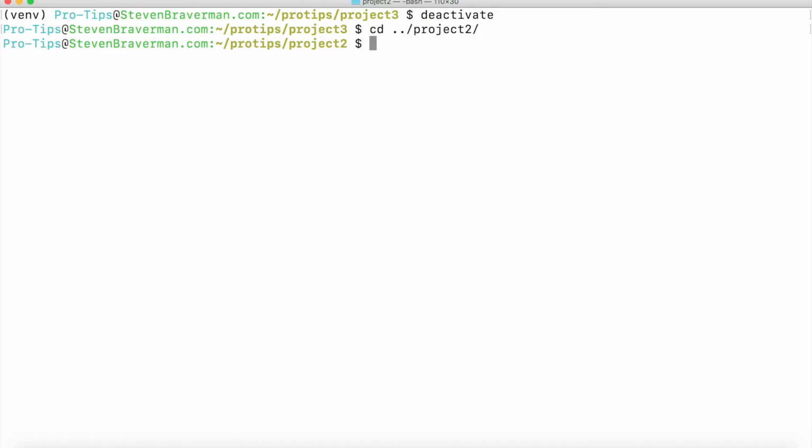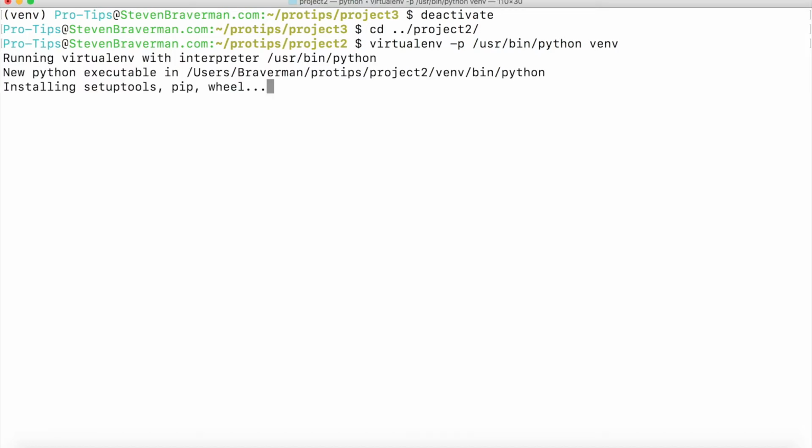And the answer is we can't. Just kidding, we can. With the right amount of time and money, anything is possible. But for now, pretty simple. So we do virtualenv, and we pass in option P, and then we pass in the location of Python on our native machine of the version we want to use. And then again, we just create our venv directory.